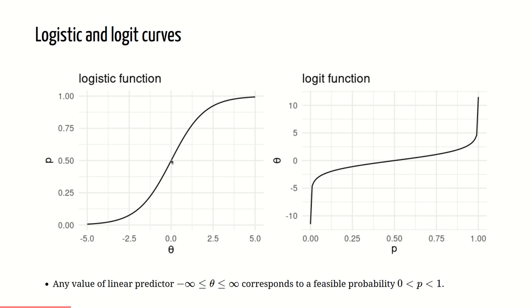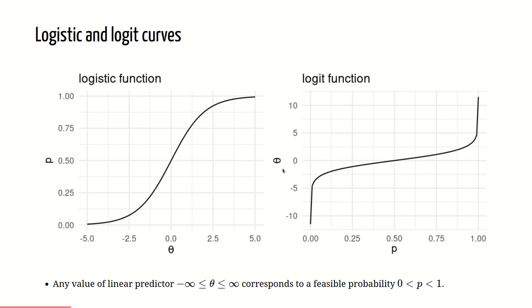Right, so if theta is positive, so that's the linear predictor is positive, then we're more likely to be the second class, right? Because we're modeling P here as the probability of the second class, or P of y equals 1. So if the linear predictor is positive, we're more likely to be y equals 1, and if the linear predictor is negative, we're more likely to be y equals 0. So just by looking at the linear predictor, and we don't have to do any transformation or anything, we can figure out what the likely class is.